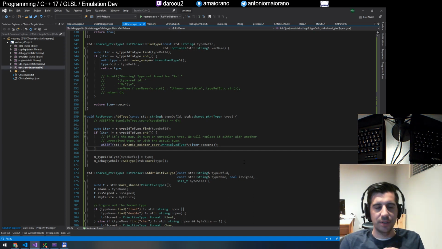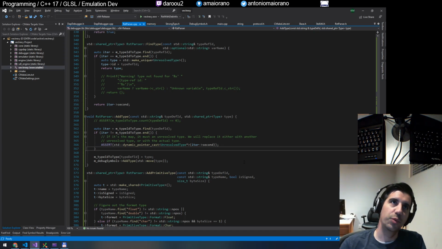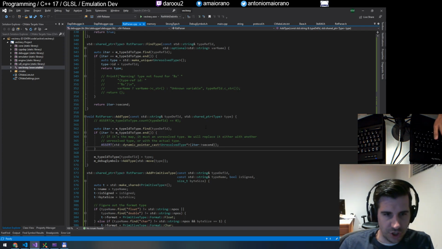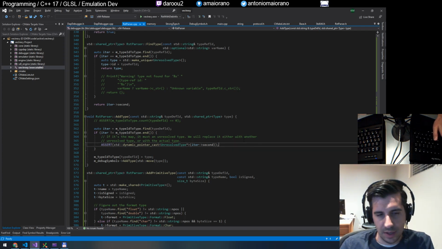Just thinking about if we parse multiple files, we might run into a problem where we parse a file where we define it, so it'll finally be replaced with the proper type. Then we parse another file where it's forward declared and so unresolved, and we replace it with that one, which would, oh no, that wouldn't happen because we would find the type. We would never add an unresolved again. Okay, so I think this is okay. All right, so let's just see if we did it this way, we should end up with some unresolved in our system.